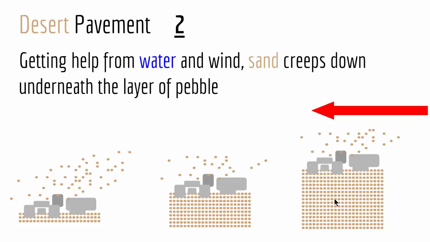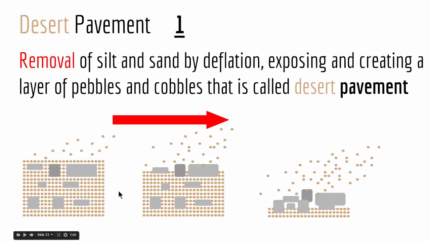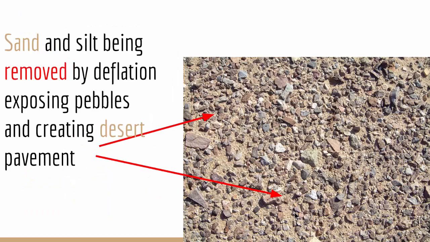Either you have that, or you have this explanation of desert pavement, which is basically you have pebbles and rocks mixed with sand. When you have wind removing all the sand, you will be left with something like this that is just rocks and pebbles on top of sand. This is a picture of desert pavement. As you can see, you have a lot of rocks, you have a lot of pebbles. Underneath you have the sand. When you have wind blowing on this surface, all the sand will be removed since they require little energy to be moved, and you'll be left with the big and small rocks and the pebbles to create a desert pavement.